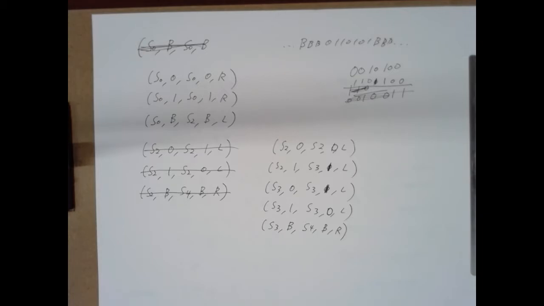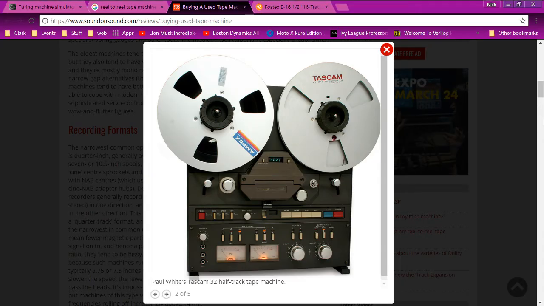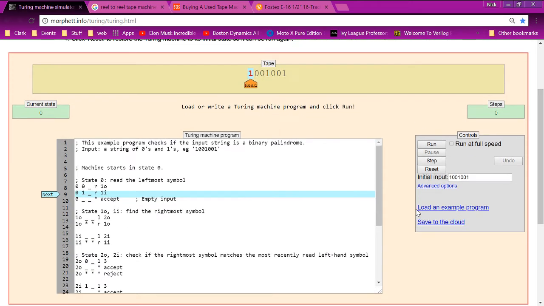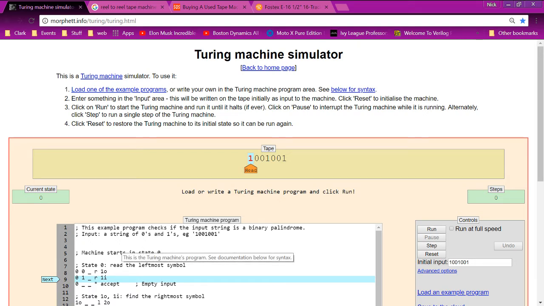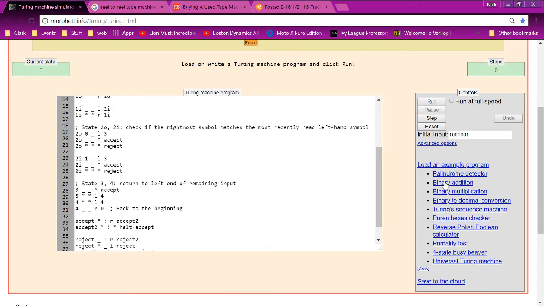People have made Turing machine models. They're kind of fun to see, and it's not a bad thing to try to simulate because it's a very simple system. So here's my favorite Turing machine simulator. This is online, and it lets you load in a program over here and simulate it and see what it does. Here's the head moving back and forth, and here's what's written on the tape, and it's got different sample codes. So let's look at binary addition.